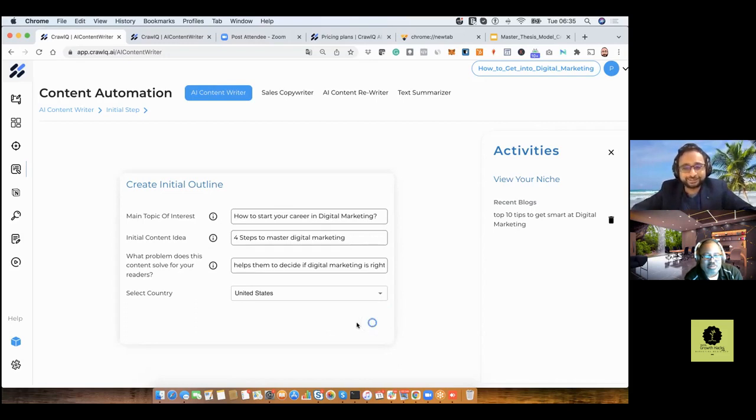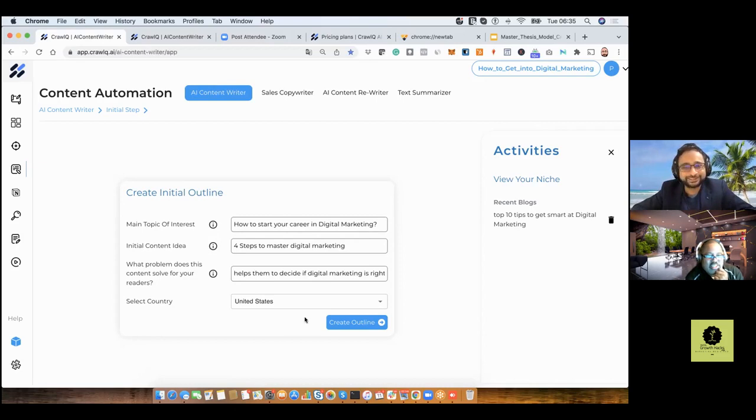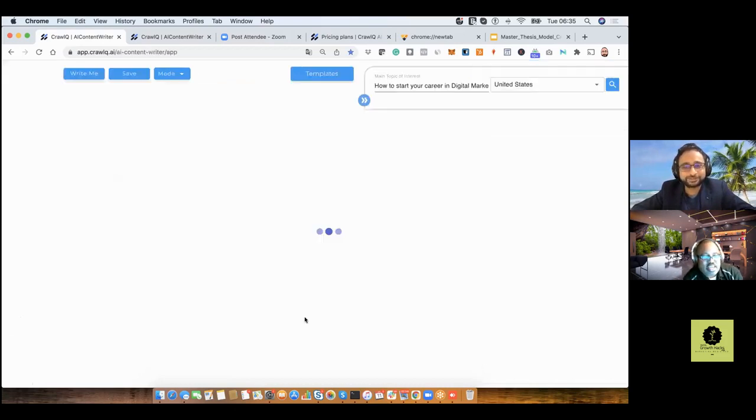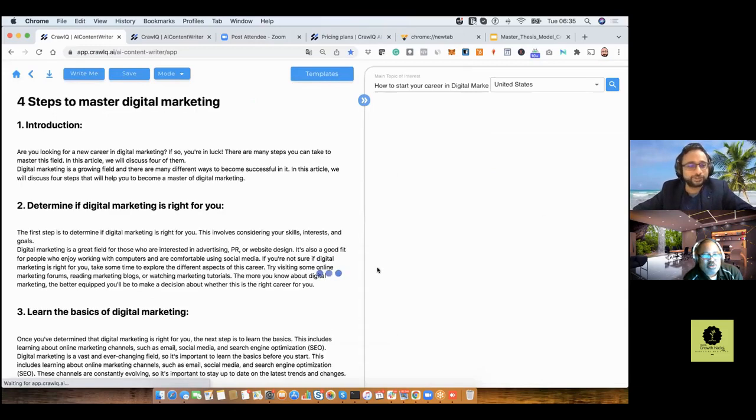And so how long does this normally take? A couple minutes, 60 seconds, 30 seconds? Just within 30 seconds. 30 seconds? Okay. It's the fastest cooking cake I've ever seen in my life. All right. So is this the writer portion of it? Yes, now we are jumping into the writing portion.